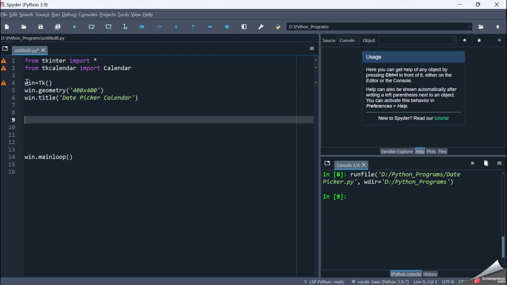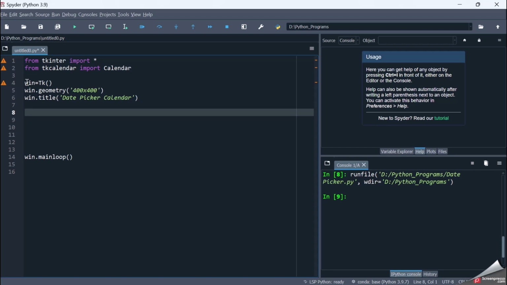And now to select a date, first let me have my calendar widget, that is the date picker calendar. So let me define it: cal equal to Calendar. This Calendar we have in tkcalendar. With the help of the Calendar function, I'll place it on my main window.